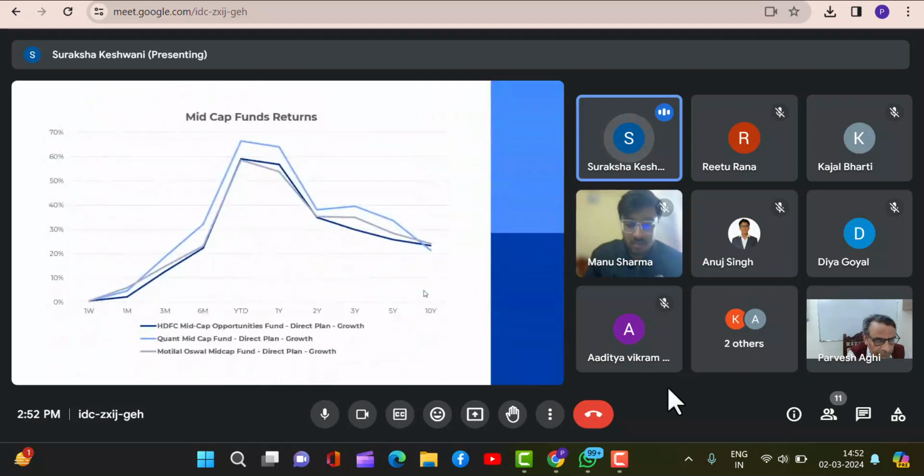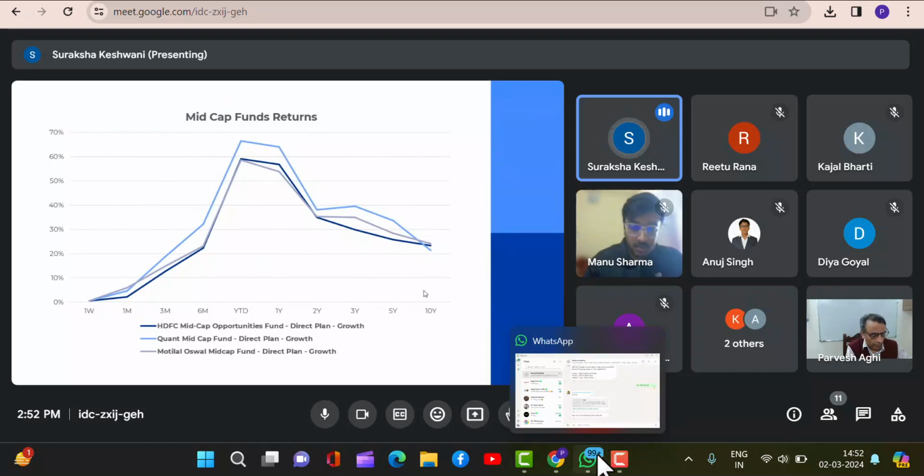So a little bit of a chart in this as well. We can see that although Quant was giving the higher performance in the short-term period, it still dropped down in the 10th year, and Motilal Oswal is giving higher returns in the 10th year. So if an investor, both are good, but if an investor is thinking on a consistency level, then they should invest in Motilal, and if they want good returns till the 5-year span of time, then they can invest in Quant.